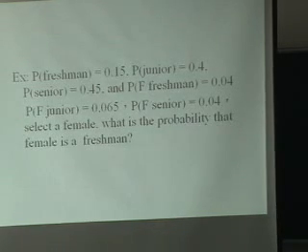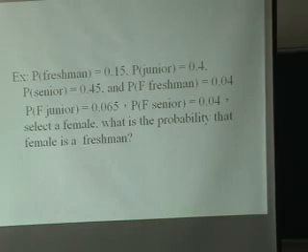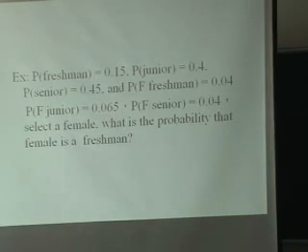And now, suppose you have chosen a female. What is the probability that this female is a freshman? Okay, which person am I going to choose? The gentleman down there. Can you tell me how to translate the words into a formula? Suppose you selected a female, you already got a female. What is the probability that this female is a freshman? Can you tell me how to put this down in terms of a conditional probability?